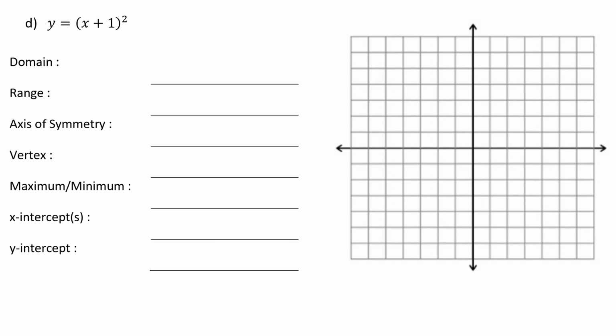So, D. I am noticing that it's still going to be opening up because I don't have a negative here. It's going to be opening up and it's going to be shifting left 1. So I'm going to have my x and my y. I should have always been doing that, just heads up.